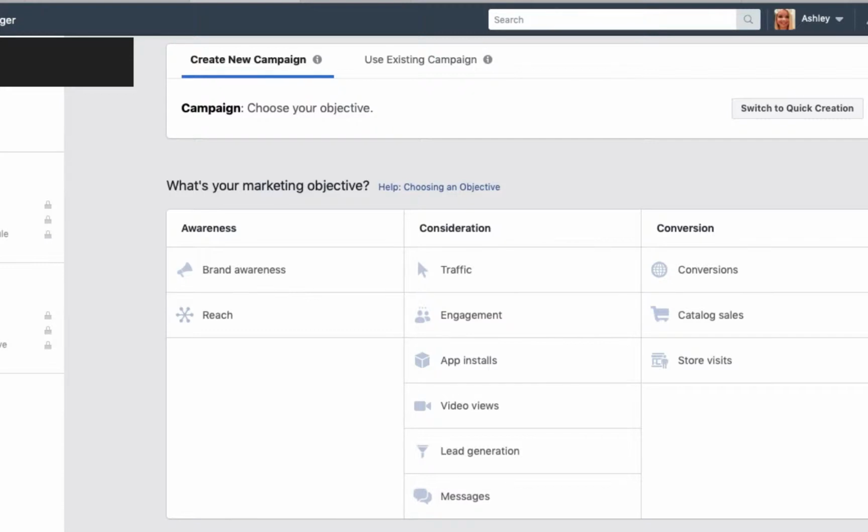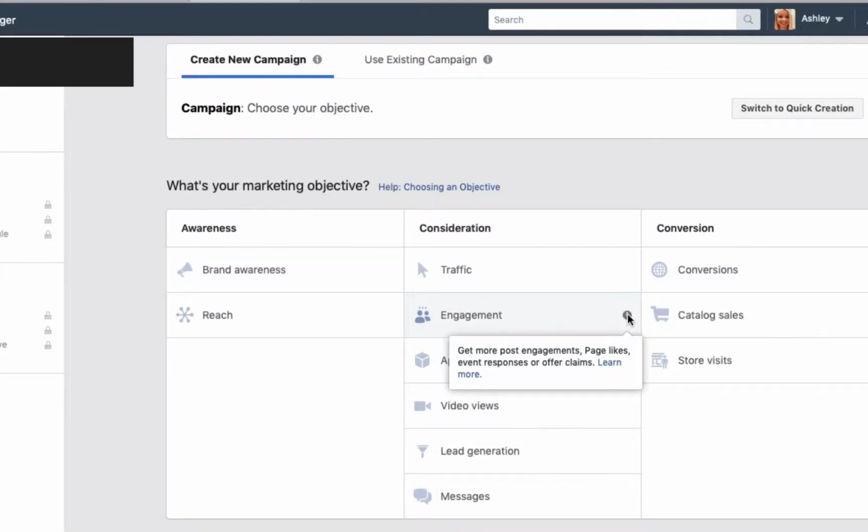So the first thing you want to do is choose the objective of your campaign. The three I use the most are brand awareness, which increases the awareness of your brand by reaching people who are likely to be interested in it. Traffic, which sends people to a destination off of Facebook, such as a website, app, or Messenger conversation. This is typically used when someone is trying to convert to an online store. And engagement, which gets you more post engagement, likes, event responses, and claimed offers.